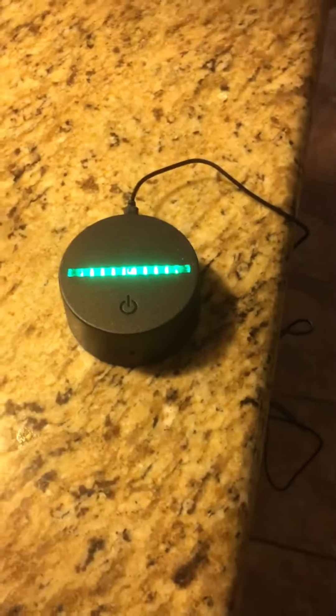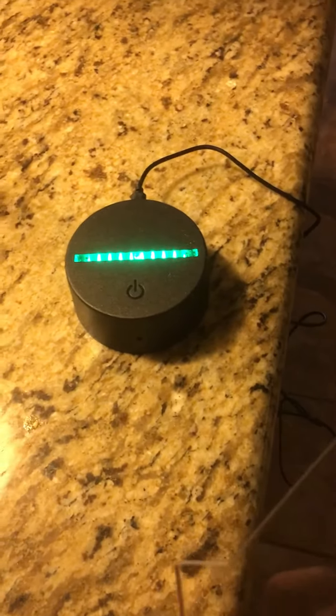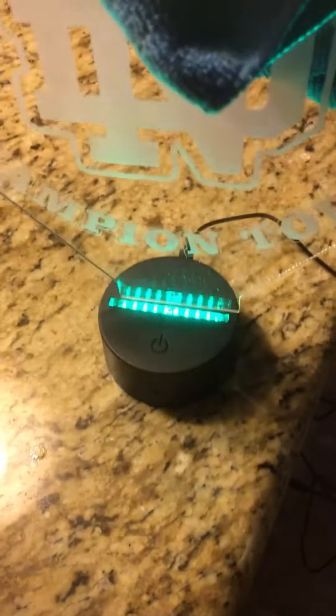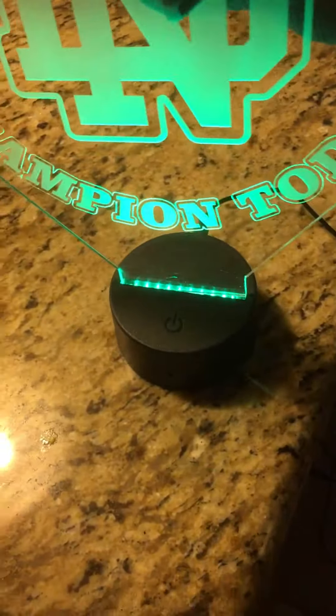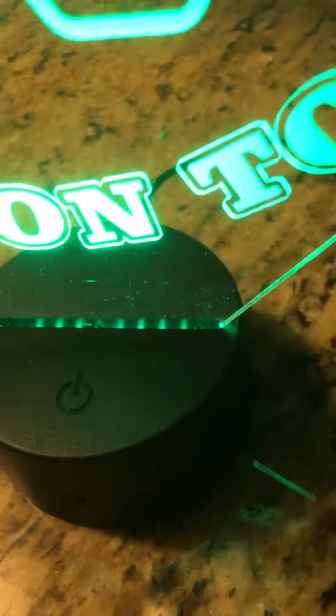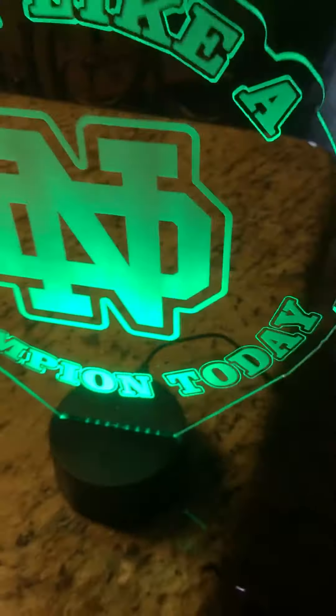In this video, I'm going to show you how to insert the acrylic light that I made you into your light base. The best thing to do is secure the acrylic with a microfiber cloth so you don't smudge it or get any fingerprints on it. Then you simply place it into the base — I make these where they're a decent tight fit, so you want to kind of wiggle it in, and it'll go just like that.